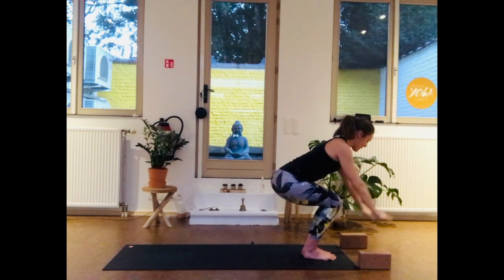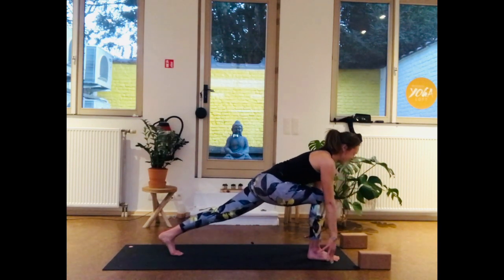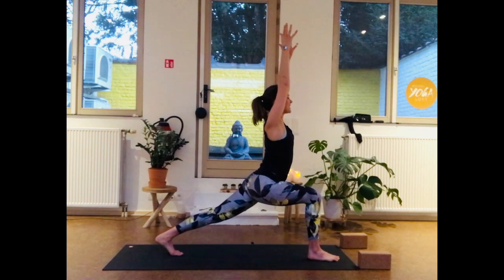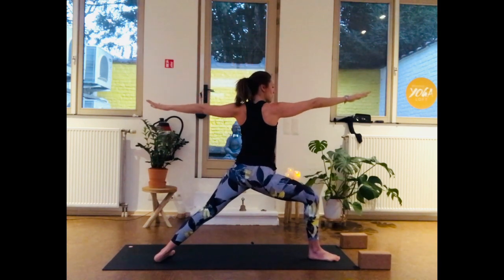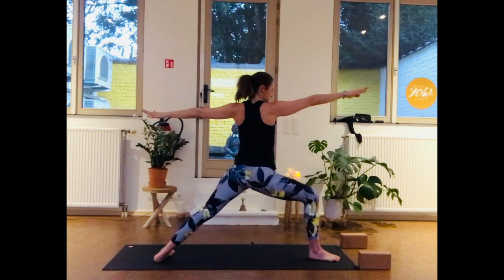So bring your hands back on the mat. Bring your left foot back towards the back of the mat. Inhale, open for high lunge. Good. Inhale here, and exhale, open for warrior two. Your right knee goes towards the right, so you can see your big toe.